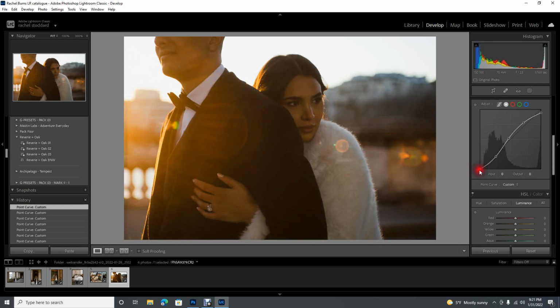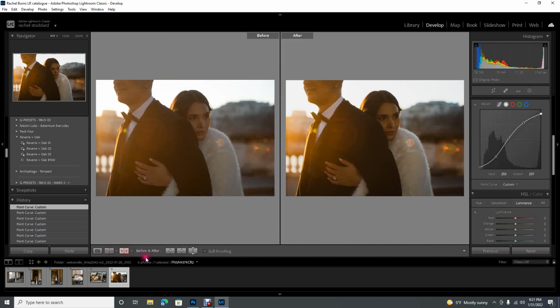They call this crushing the shadows. So when you pull that up, that's crushed shadows. And it's sort of a filmic look. A lot of people like it. When you pull your white point down, same thing, you're crushing your whites. And that sort of creates a milky, soft, milky look in the highlights. So there we go. We've created contrast in the tone curve just by adjusting our points. And I'll show you before and after. See what a difference that made?